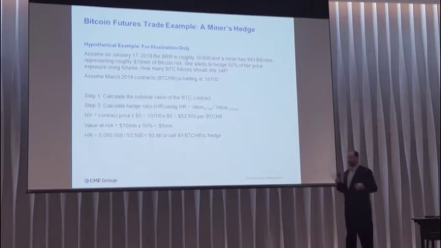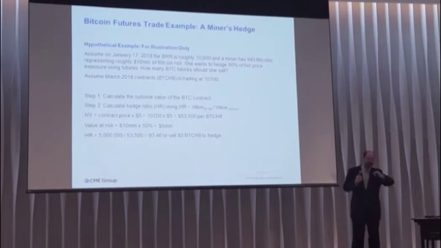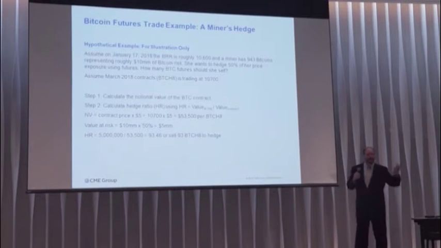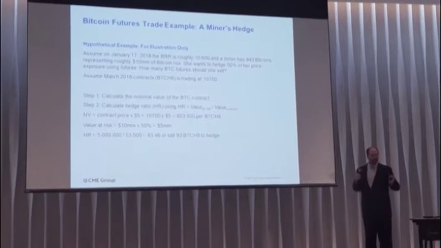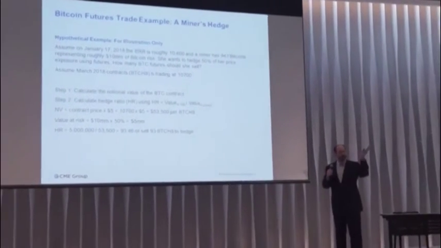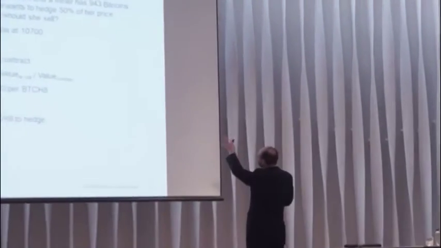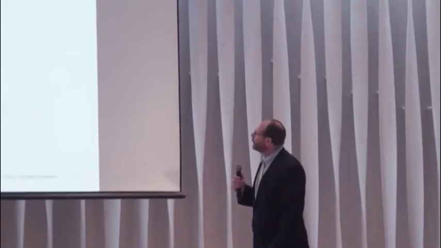What if I'm concerned about price devaluation? I want to lock in a certain profit on my underlying Bitcoin position, but I don't want to take myself completely out of a price appreciation. Given the volatility in this product, I certainly would like to participate if it doubles in value shortly, but I'm a little bit more concerned about the market selling off. So I'm going to put a 50% hedge on my current exposure. How would I go about constructing such a hedge?